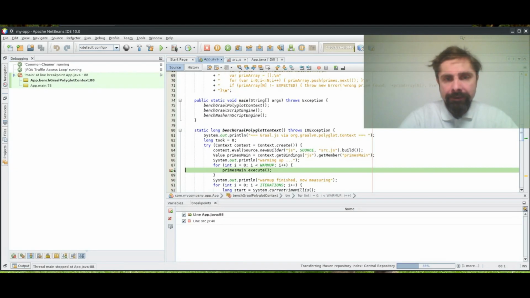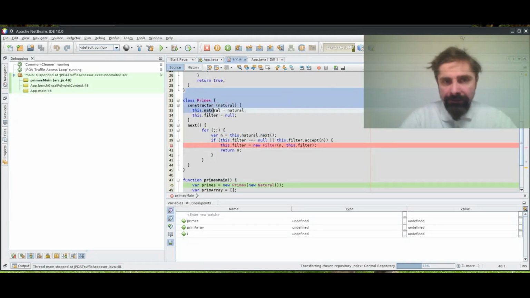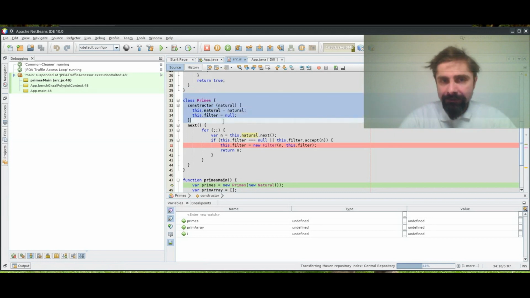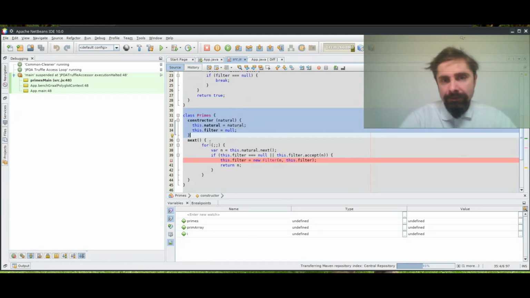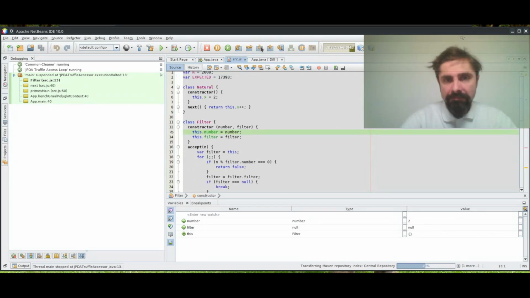Okay, we are waiting for the engine to initialize. We are here. We can click the pause in Graal.js script, and here we are. You can see that the script is using classes and constructors, but all the other features like breakpoints continue to work. If we step into, we are actually in the constructor. So switching to Graal.js gives you access to the latest standard features of the JavaScript language.